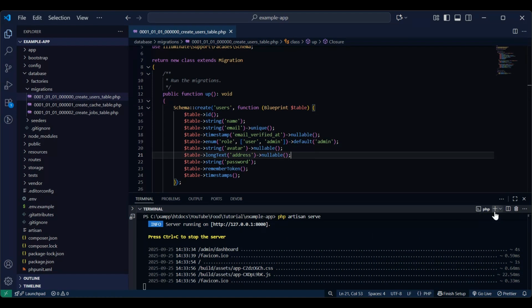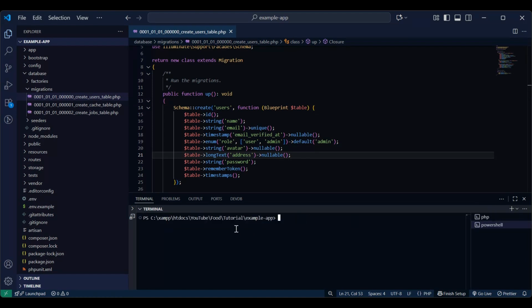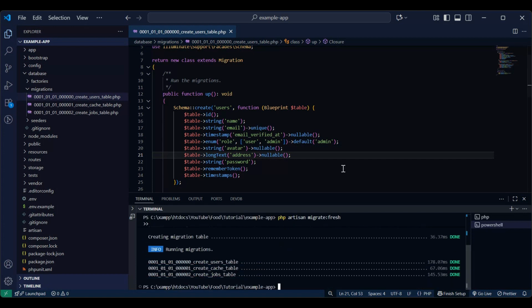Once again, look at that. Suppose you run php artisan migrate, look, there is nothing to migrate. So once again I just erase our users table, actually all of the tables will be erased. Now put the command php artisan migrate:fresh, and this is the fresh default.